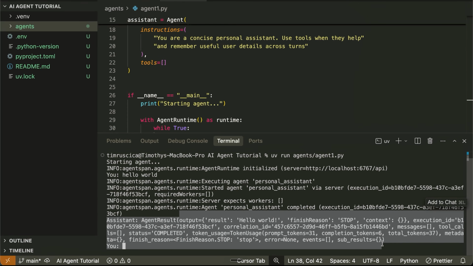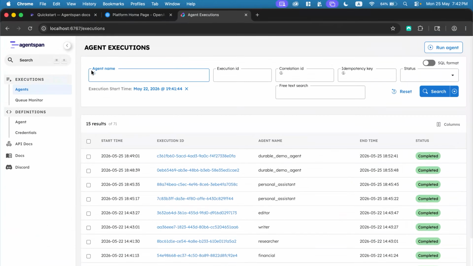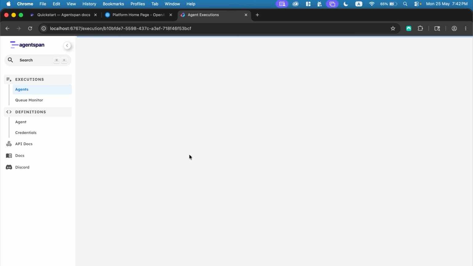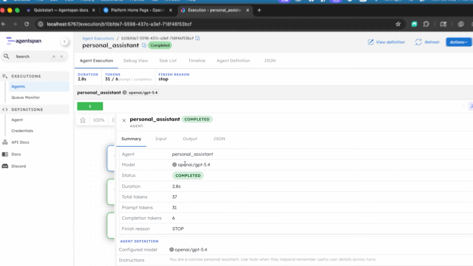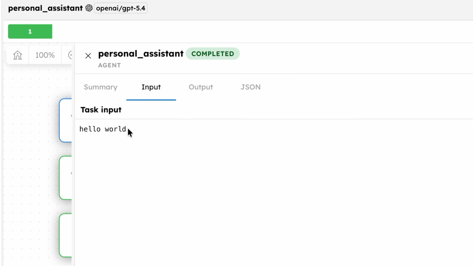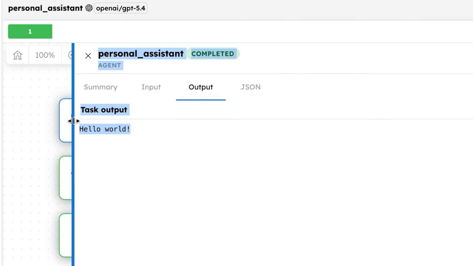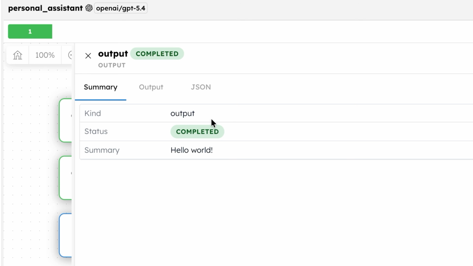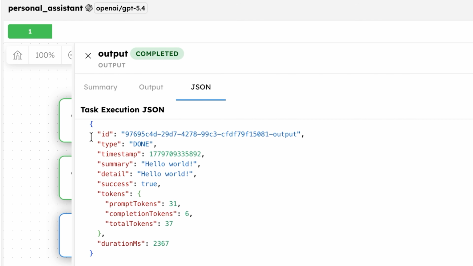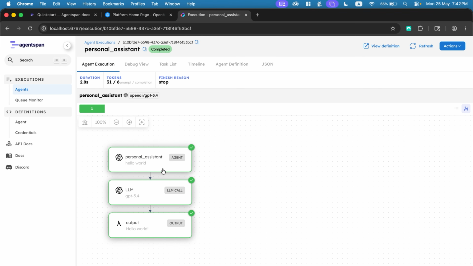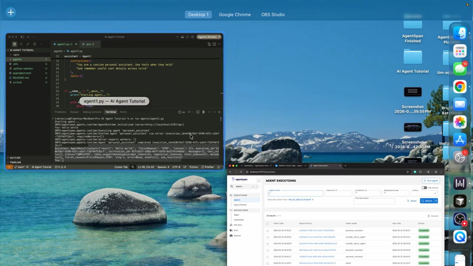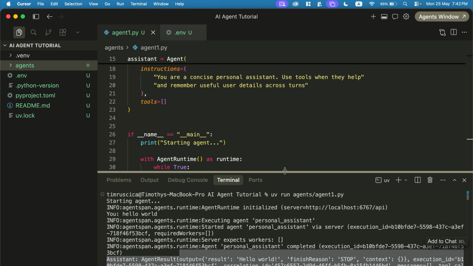So we can see everything ran, and then if we come back here, let's just refresh the server. You see personal assistant just ran, and if we click into this, you can see our prompt, which was, where is it here, hello world. We can see the output of the model was hello world. Okay, that's right from the LLM, and then we can see the final output at the end here was this, right? What we got with hello world. Cool. So that's kind of the benefit, is that we can see exactly what's going on. We have full insight into how the AI agent is running. And of course, this is just a very basic one.